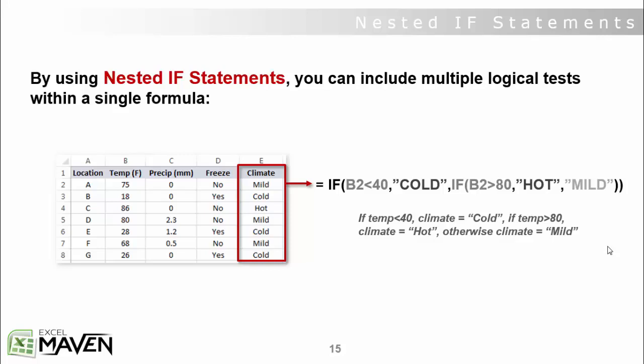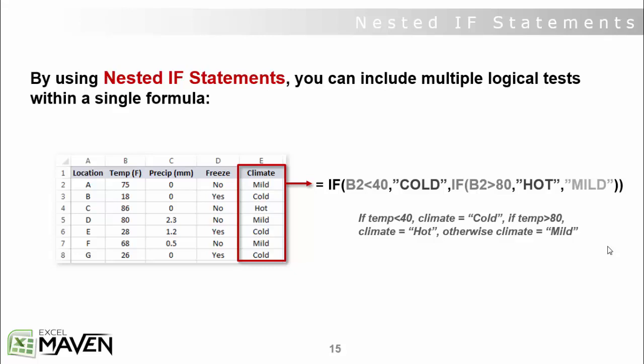Alright, so realistically your test may not be quite as simple and straightforward as the example we just walked through. In many cases you have tests that include a number of different criteria and a number of different potential values. When that's the case, you're going to want to use nested if statements. The good news is that Excel makes it really easy to do this. You can include multiple logical tests within a single formula, and if you know the if formula syntax, then you know how to use nested if statements.